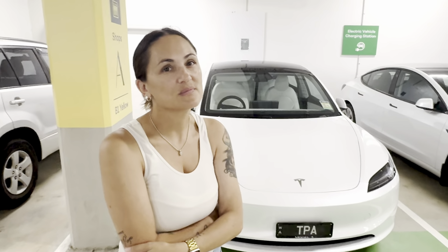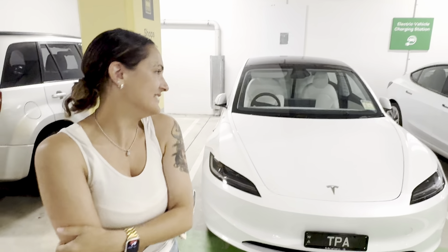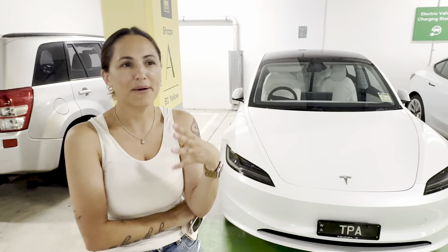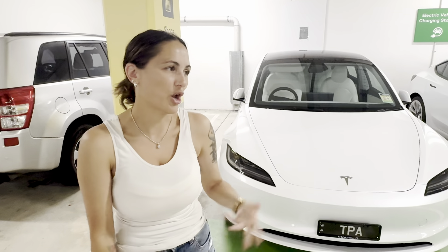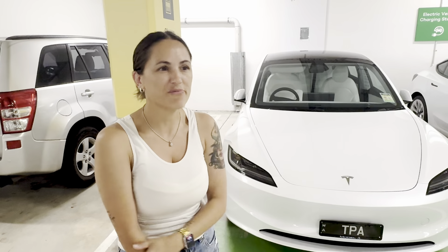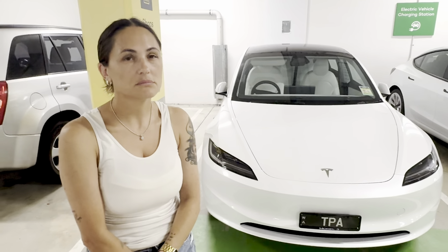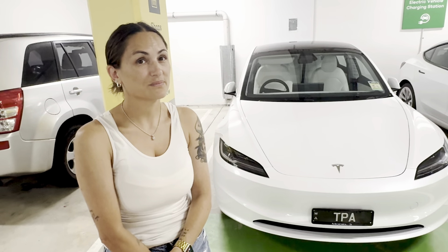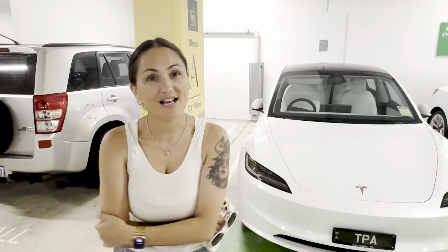So is this a rear wheel drive? Rear wheel drive, yeah. And you've got the white seats with the white exterior. Definitely white. Everyone's saying, oh, you're getting that again, but I actually find it really easy to keep clean. I'd rather see the mess on the white seats and be able to wipe it up than not know what's there. I try to get my car detailed once a month. Most of my Teslas are all white-on-white and I actually think it's more practical — in summer when you're likely to have sunscreen everywhere, that doesn't show up, and it keeps the car a lot cooler. I love the white combo — it's nice and clean and slick.